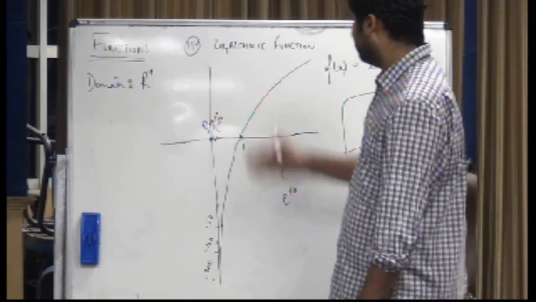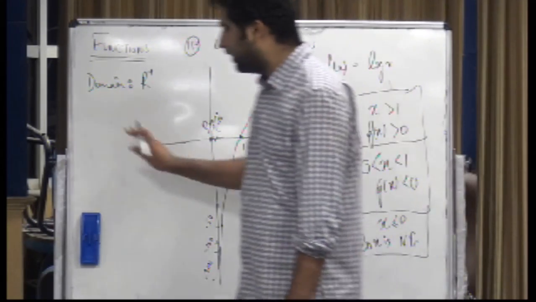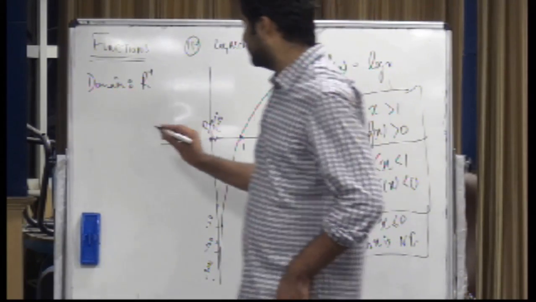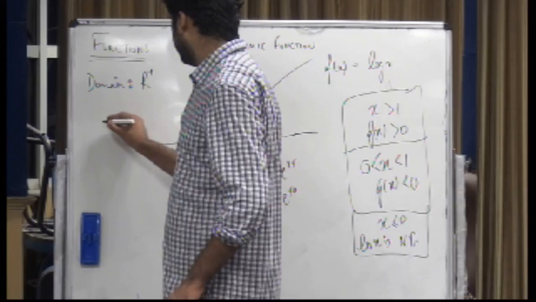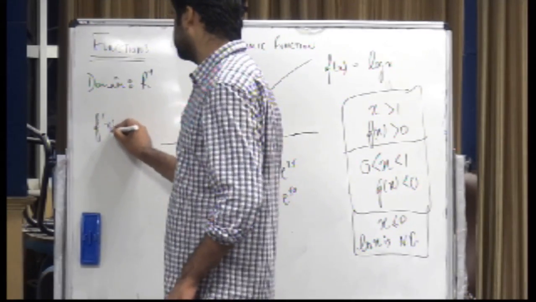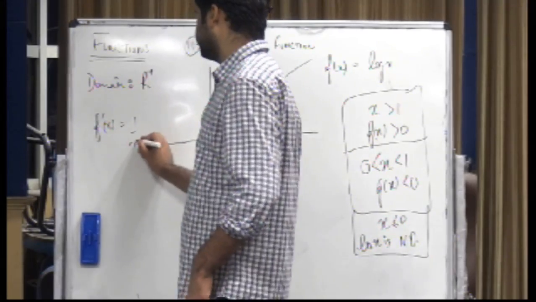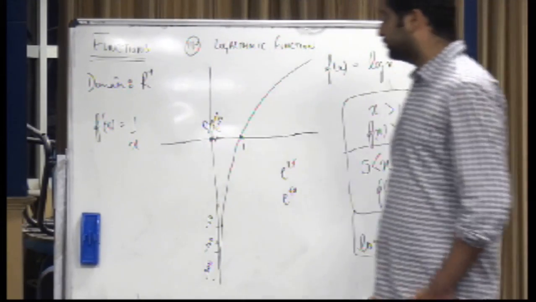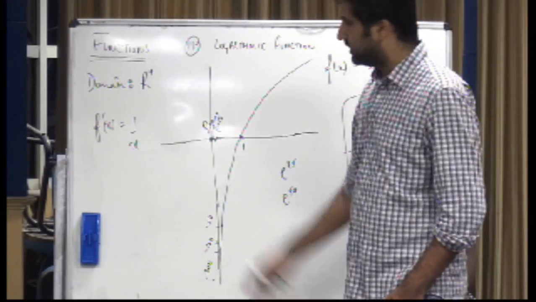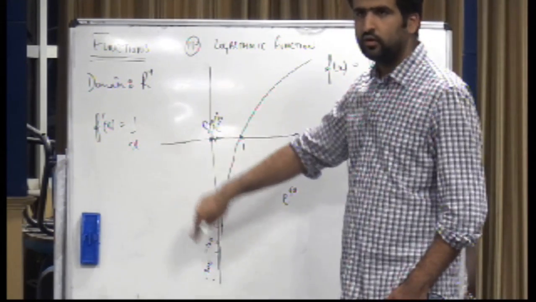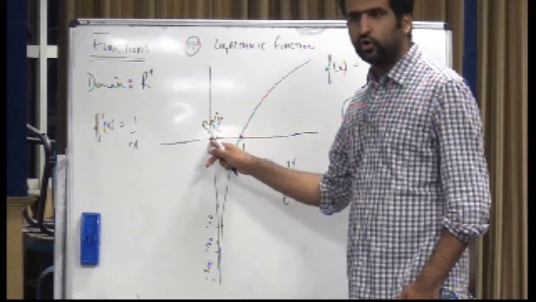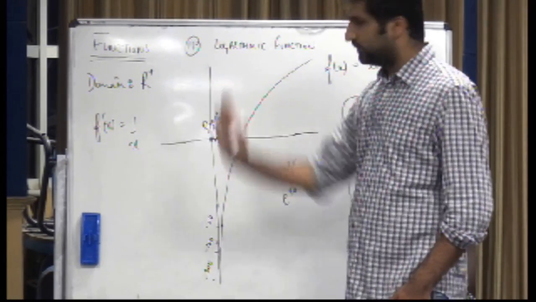Even if you try to differentiate this, how do you get the slope of any curve? By differentiating, right? So if we differentiate, f dash x will be equal to 1 upon x. So as the value of x decreases, the slope increases. For very small values of x, the slope will be very high. So it will be like this.